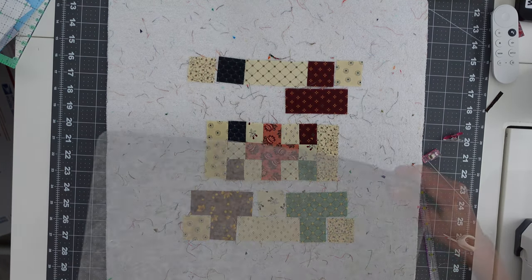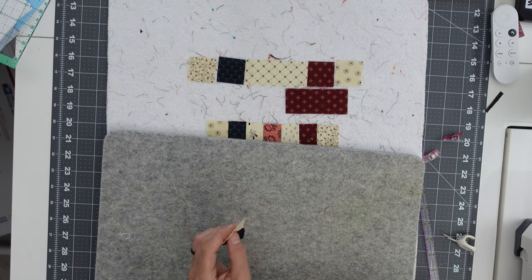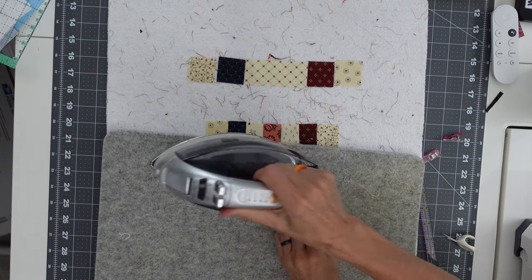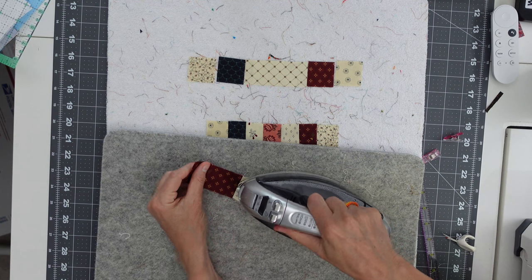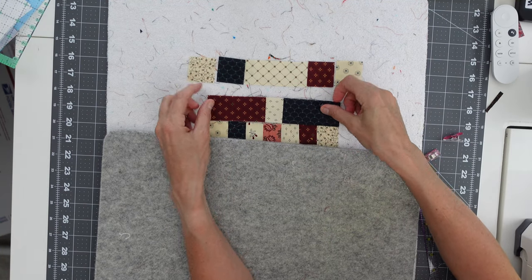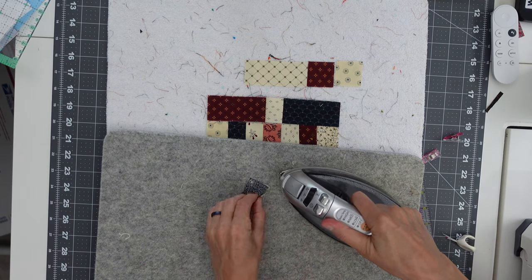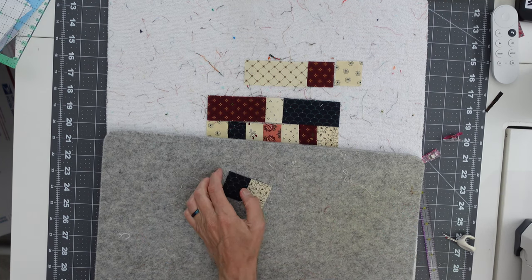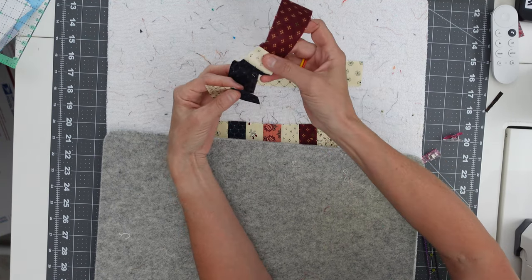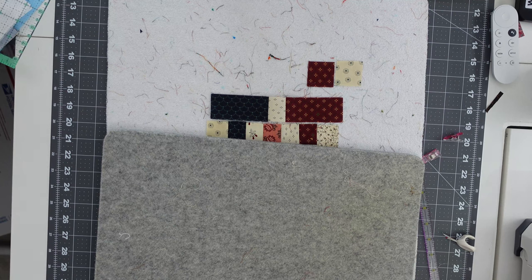So scant quarter inch, iron towards the dark. And this is just going to go on the other side. Iron towards the dark. See? Look at that. Do this one. Make sure you get it placed correctly. That helps.